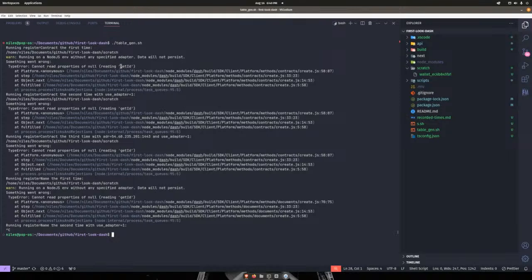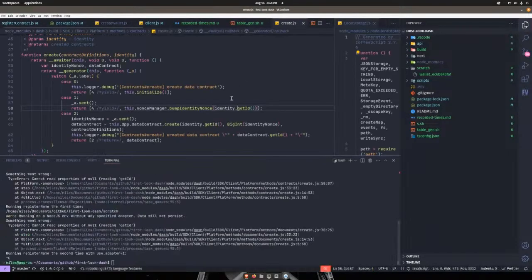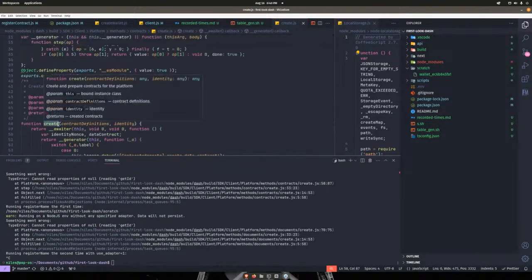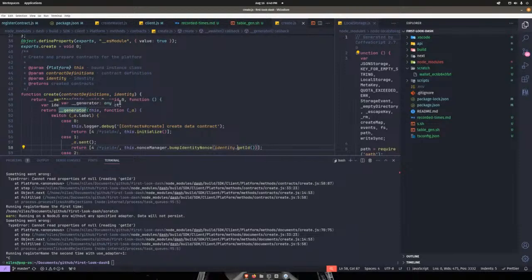Registering contracts. So this is another example of generator stuff that we don't want. What we could probably do, now that I have it compiled, is install that dash package using a local link.